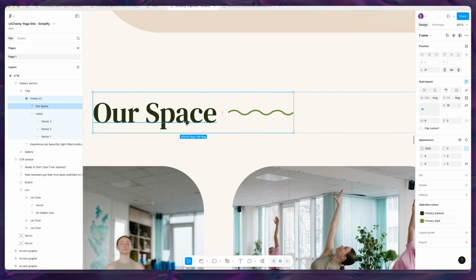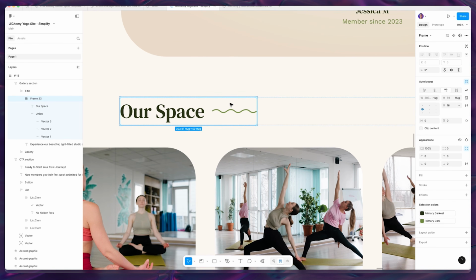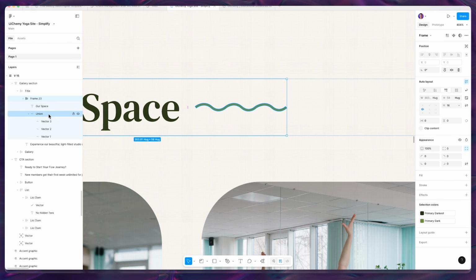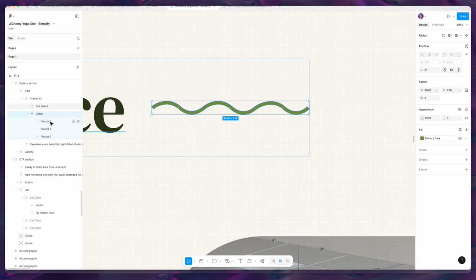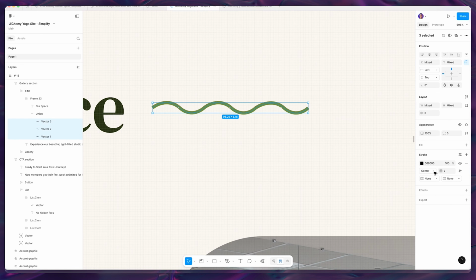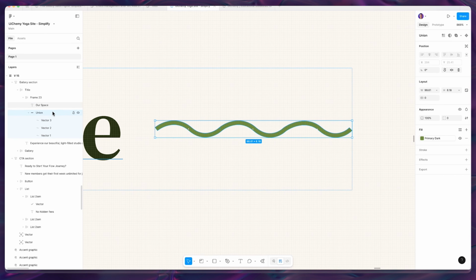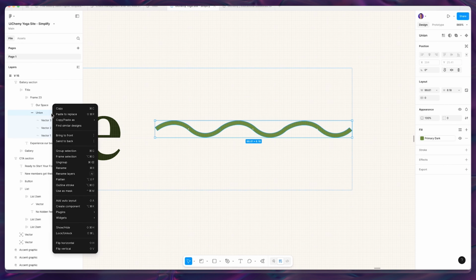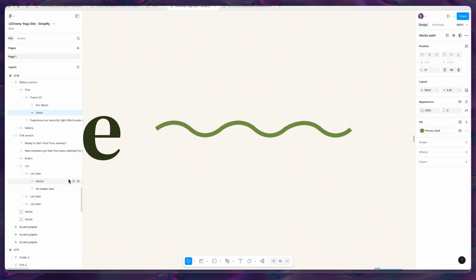Here you can see another example where in this box, which is auto layout, I have this vector shape, which actually consists of 3 different parts. And these 3 different parts also have strokes, which is a problem. So in this case, I would do the same, grab that whole group and click on flatten.